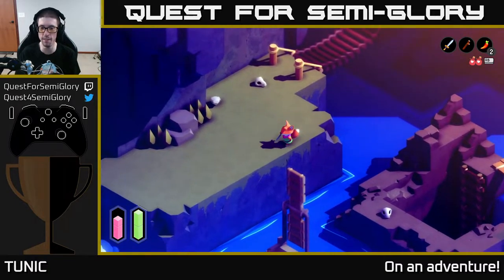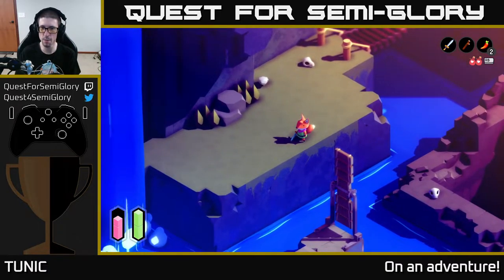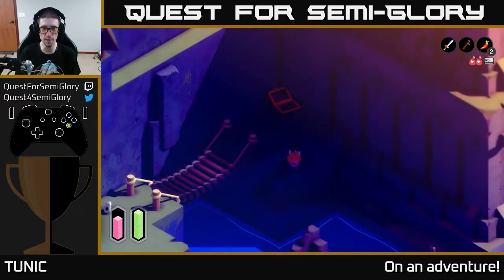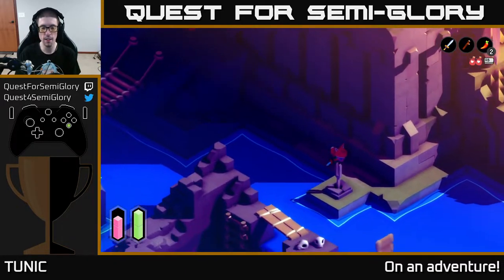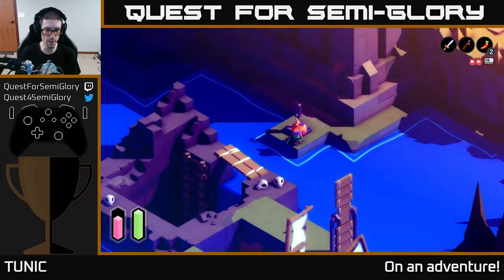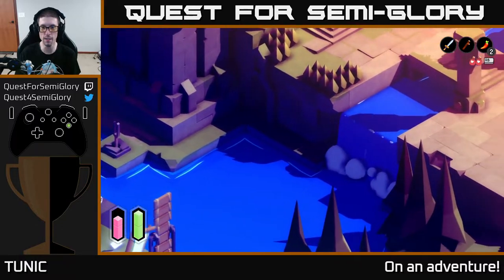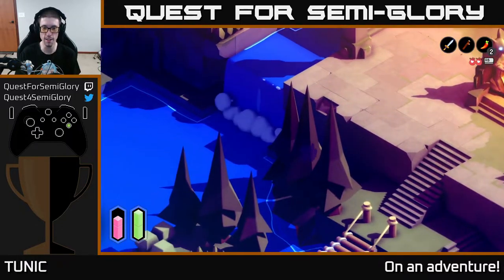Oh, I see. There's a little spinny, looks like a bridge bit to a ladder down to the great unknown. So, might be important to get back over there at some point, just when we have a thing to block the projectiles.